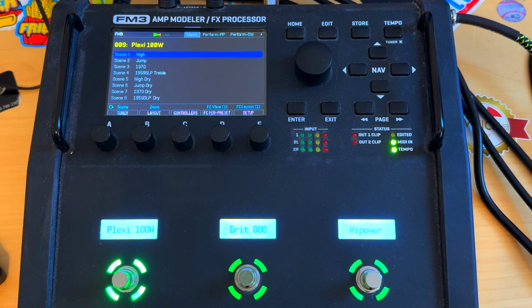But I saw a lot of confusion online from people asking, what do I do? How do I get the gapless stuff going? Do I have to update all my presets? You can update each preset one by one, but that's insane. I'm going to show you a way to do that relatively quickly right now.